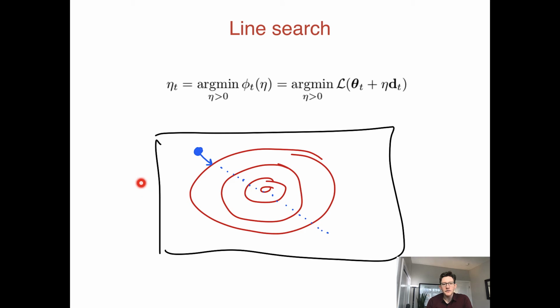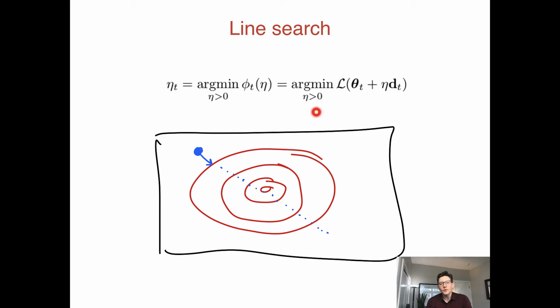Let's imagine we have the following function. I'm drawing it in the level set form. So this is a 2D function, and I'm drawing the level sets of our function. So first we compute, and so here's our current value of our parameter. We compute the derivative. We see that it's in this direction. We say, okay, let's figure out what value along this line minimizes the function. So that gives us the following kind of mini optimization algorithm.